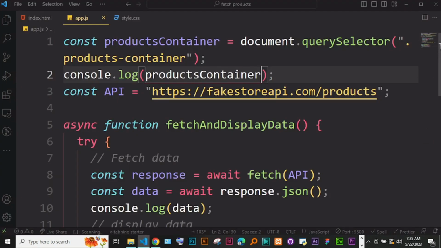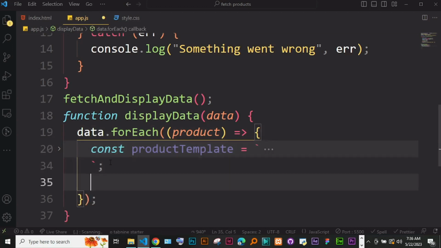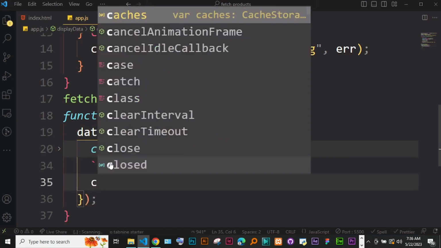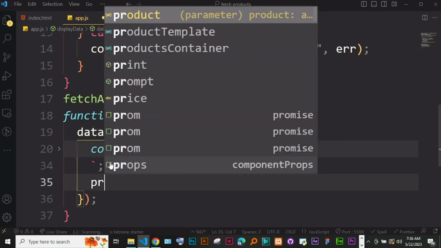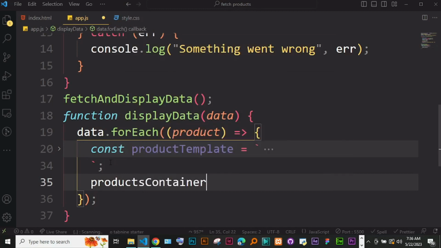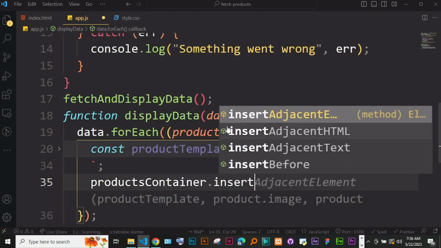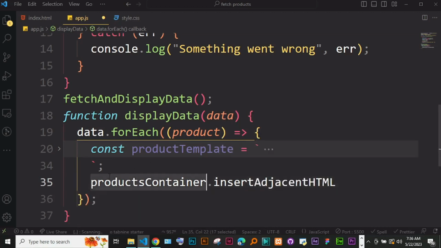Okay, so next, what we want is to get all these products here, and we put them inside that. So down here under the forEach, after creating the template, we can just say for each item, go to productsContainer.insertAdjacentHTML. We are going to use this method called insertAdjacentHTML.